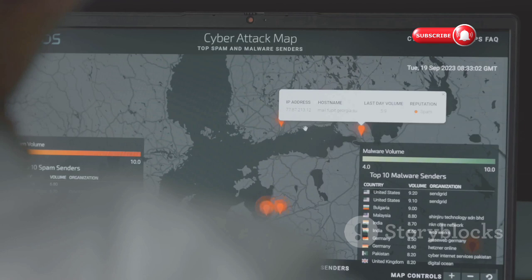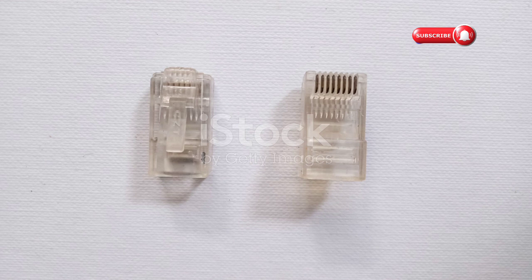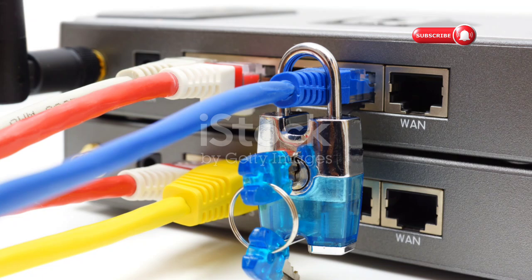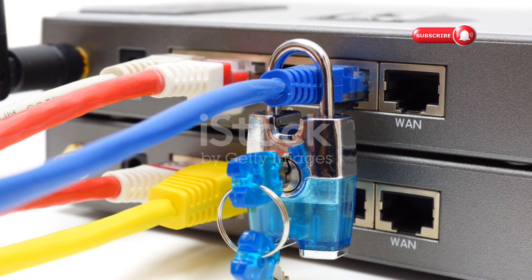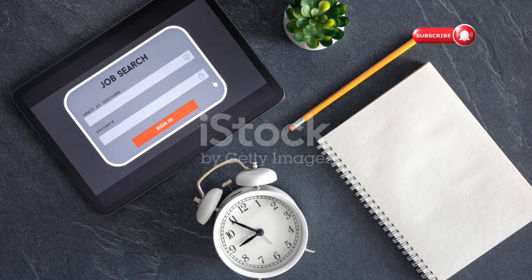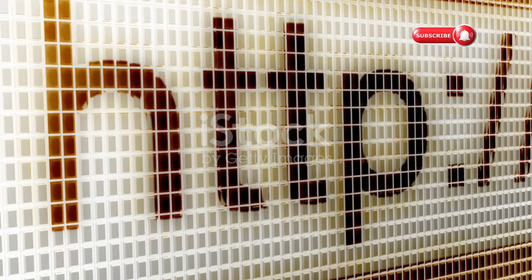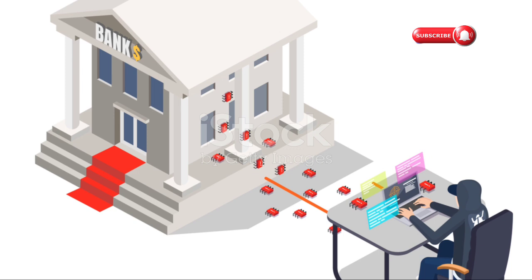One of the coolest things about BetterCAP is its ability to scan the network and identify all the connected devices. It's like having X-ray vision for your network. Once we've got our targets in sight, we can launch a variety of attacks. Want to see what website someone's visiting? BetterCAP can sniff out unencrypted HTTP traffic and display it right in your terminal. Looking for juicy login credentials? BetterCAP can capture those too, especially if the website is still using outdated protocols like HTTP. But BetterCAP doesn't stop there.